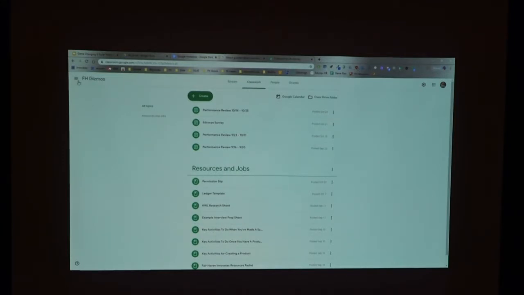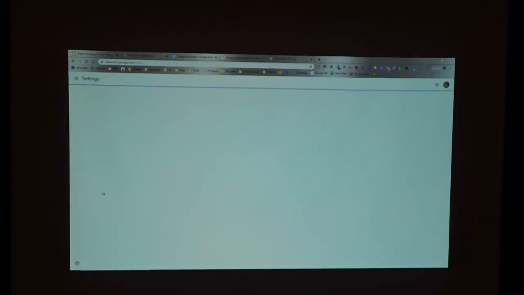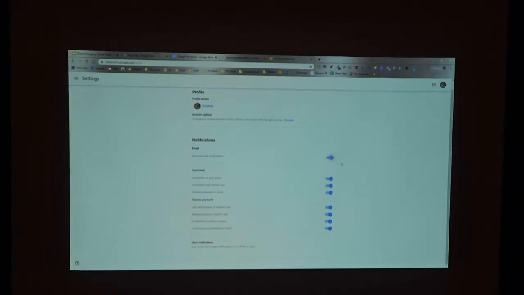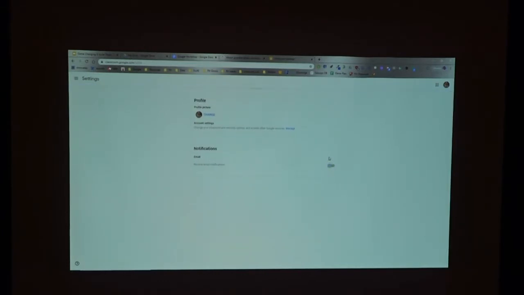I know for me, it drives me nuts. Anytime basically a kid does anything in Classroom, you get an email notification. And it drives me nuts. So if you don't know how to turn that off, click up in the top left here, go to settings, and you'll see the email notification option is there. I turn them all off, but if I slide that back over, you would see that you have a whole bunch of options about when you receive notifications. I just prefer to have them off. But you can go back and figure out when you want to get that email based on what students are doing.